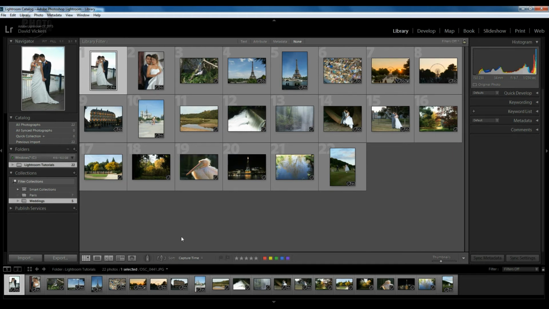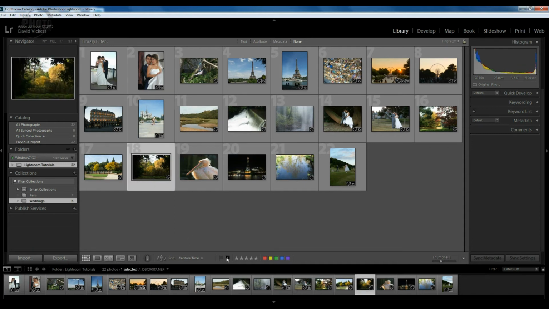For example, we had an image here that we weren't so keen on and we didn't want to include in the import, so I'm choosing no favorites here. We'll just pick that one, and you could click set as rejected or click X on your keyboard. That then puts a little flag with a cross, so when you come to moving into the develop area and import these images in, that will not be included in images that are brought across.